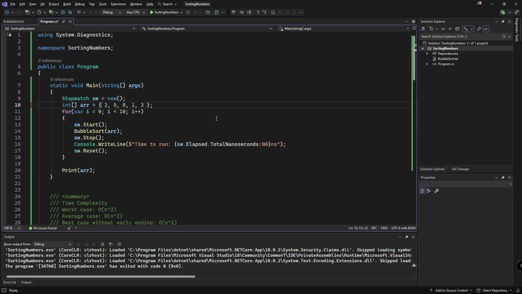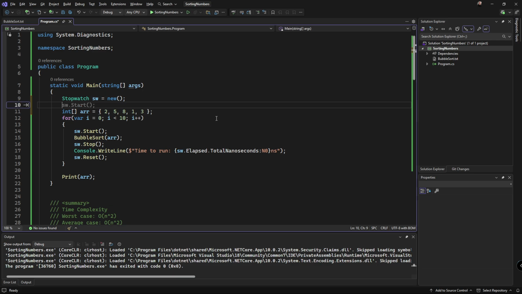We'll take in a number, enter number of elements to test with. Less than 1 billion.